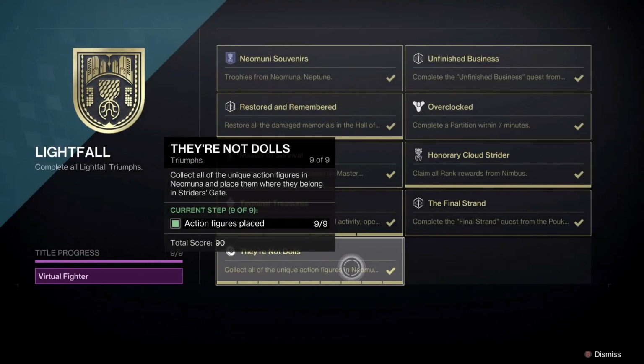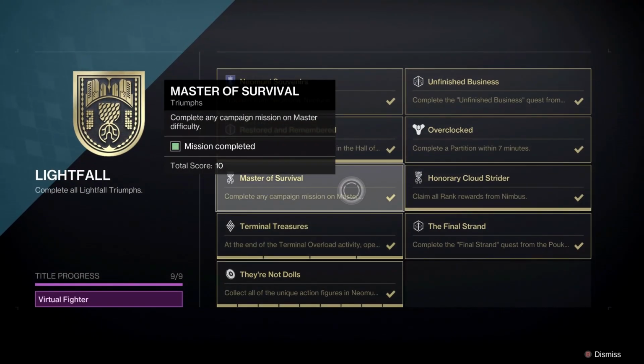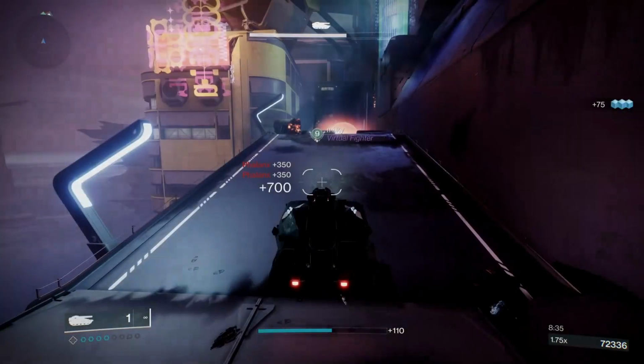To complete Master of Survival, you need to complete any of the weekly Lightfall missions on Master difficulty. This one is not difficult, you just need to make sure you're at a strong enough power level and you have the right gear equipped to deal with champions.